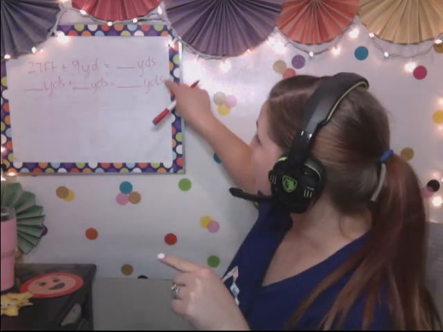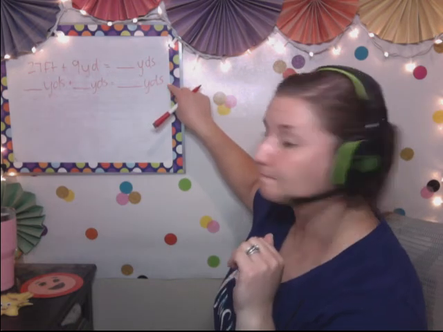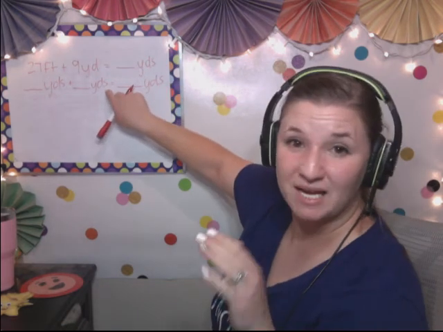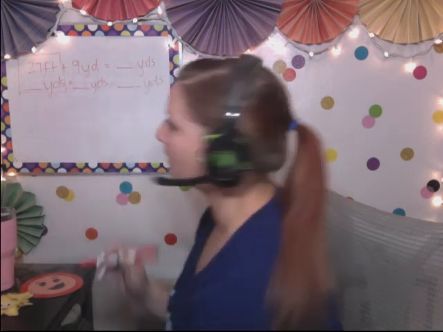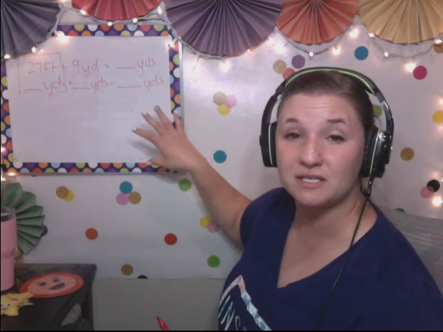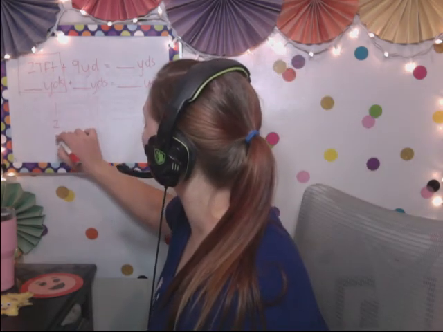Are you with me so far? Now we need to box the thing that's different. Are these different? Yards and yards? Nope. Yards and yards? Not different. Feet and yards, that is different. We need to box that one, and that's telling us that we need to focus on this first, all right? We cannot do the rest of the math until we have the same unit of measure. So write steps 1, 2, 3. There it is. I'm sorry if you can't see this. I'm hoping that you can see it. I can see it, but we'll see.